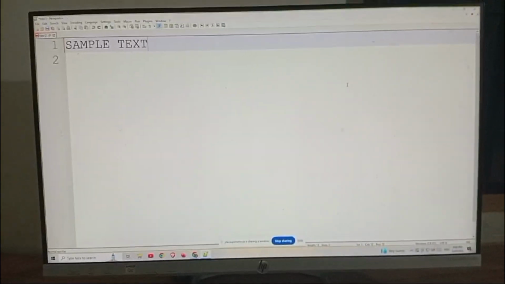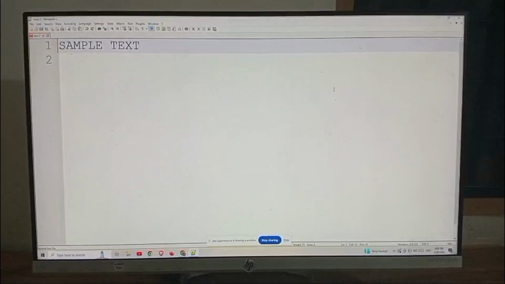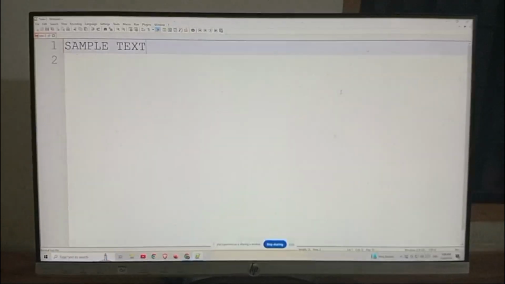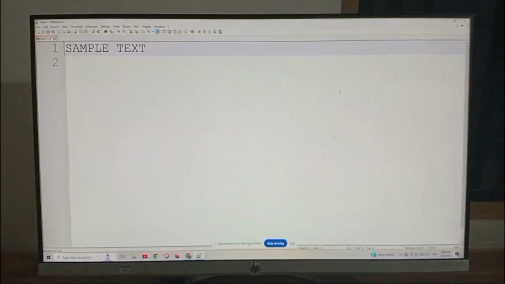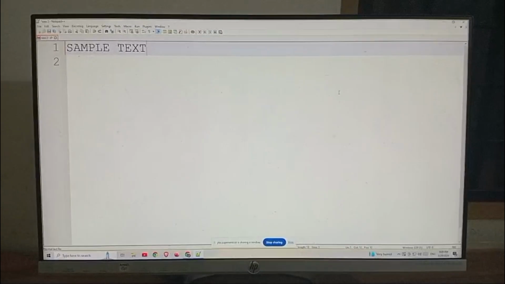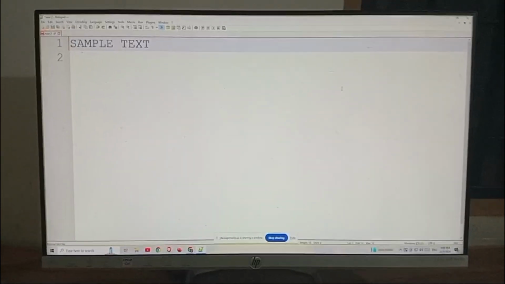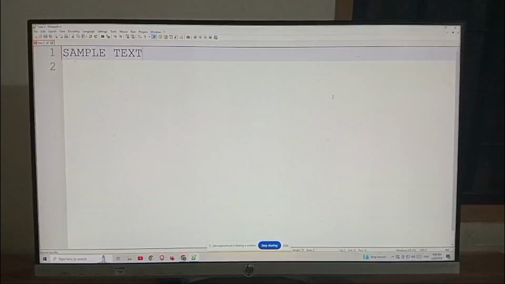If you spend a lot of time on your computer, learning a few useful keyboard shortcuts can save you a huge amount of time every single day. In this video, I'm going to walk you through 6 of the most important shortcuts you should know, and I'll show you exactly what each one does so you can start using them right away. These shortcuts work in many apps, documents, and browsers, and once you get comfortable with them, your workflow will feel much faster and much smoother.